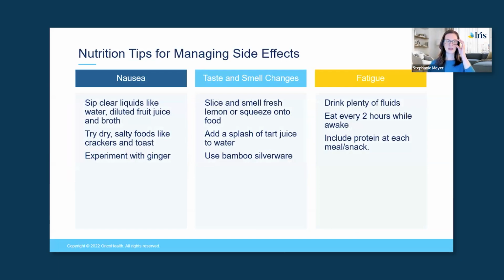I would say that experiencing nausea, even low grade nausea, obviously there are medications that you might be taking to help manage that, but a few nutrition tips that can help are clear liquids like broth or diluted fruit juice, even a little bit of fresh lemon or a piece of fresh ginger added into water, or a fresh ginger tea that's hot or cold. The other two or three things that work really well when you're nauseated are dry, crunchy, salty things. Salt and potassium are the two things that the body needs to help suppress nausea.